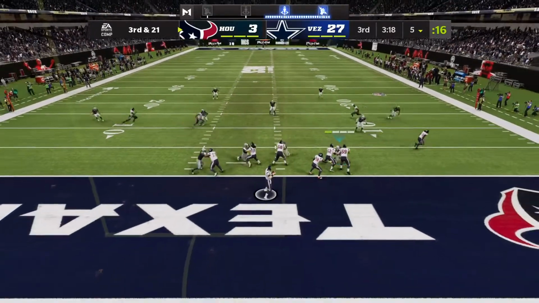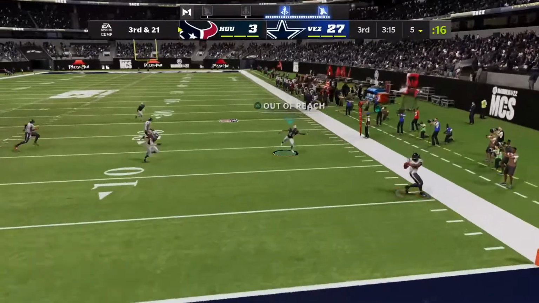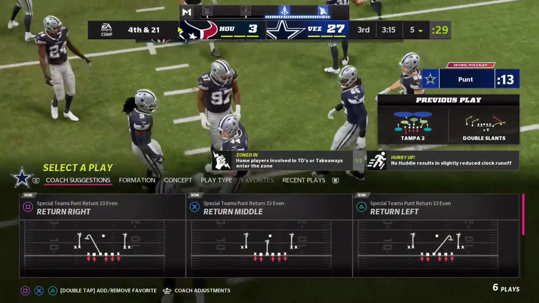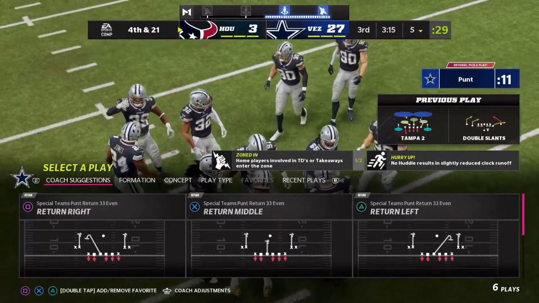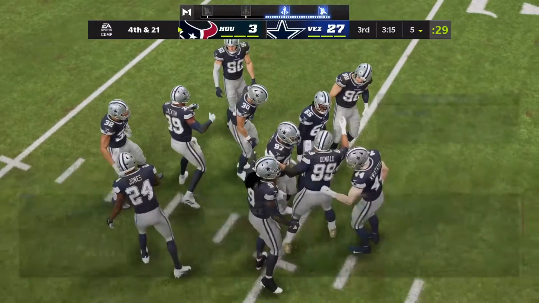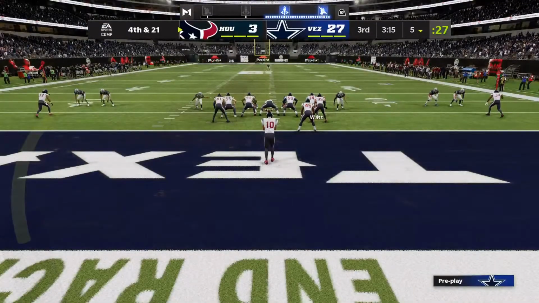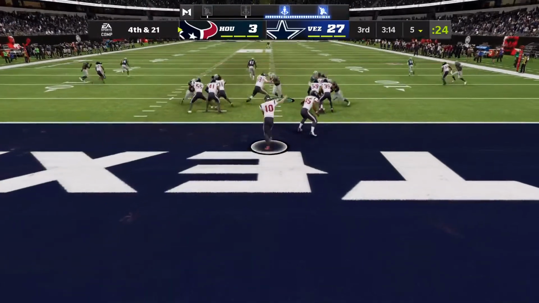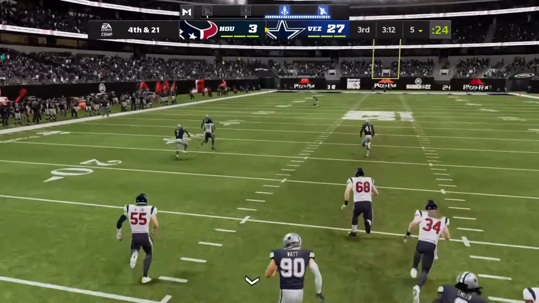Now on 3rd and long, they'll look to throw. And it's going to be incomplete. He was able to catch it there on the right sideline, but out of bounds, says the line judge. And it's going to bring up 4th down. We're into the second half now. This is an offense that struggles to sustain a drive. Looks like they're just totally out of sync, whether they're running the ball, passing the ball like we saw there. I don't know. The rhythm seems off.